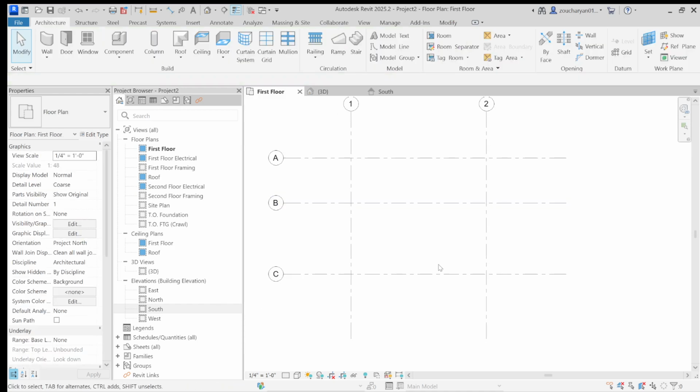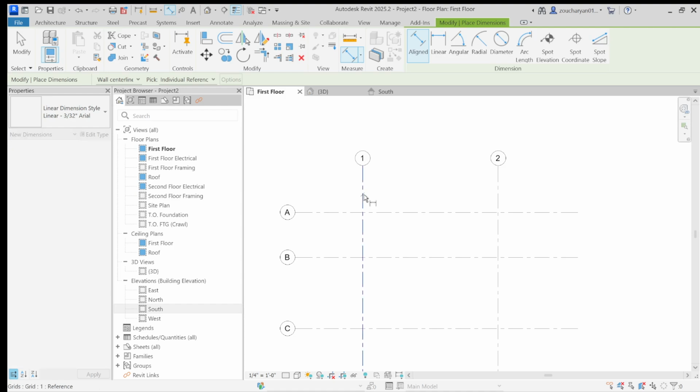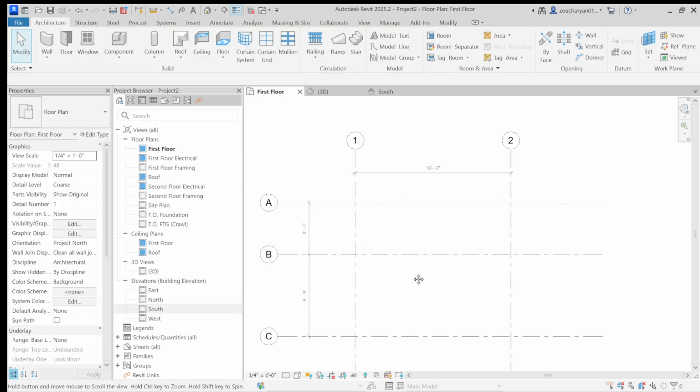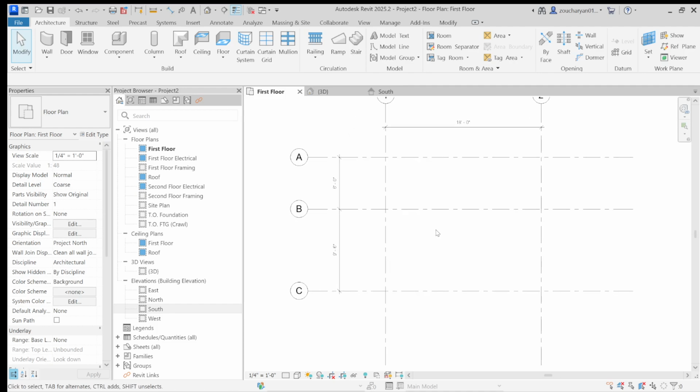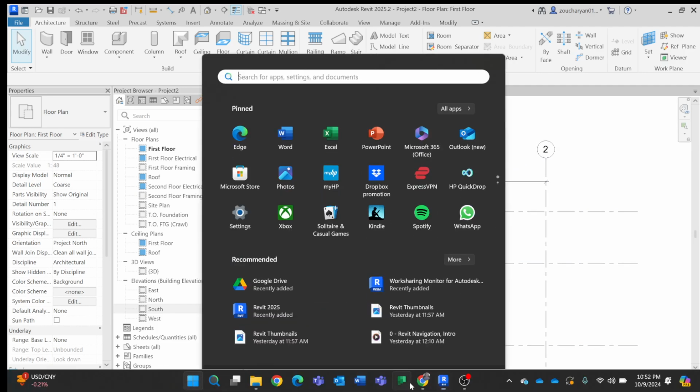Okay, I'm outlining my structure. Here will be the original house. Here will be the addition with the basement. Now that I have all of my grids in place, I can start dimensioning. DD or go annotate and select your align dimension. I believe the default keybind is DI, but I didn't like reaching my hand all the way across my keyboard to do that. Okay, I got some dimensions in place.